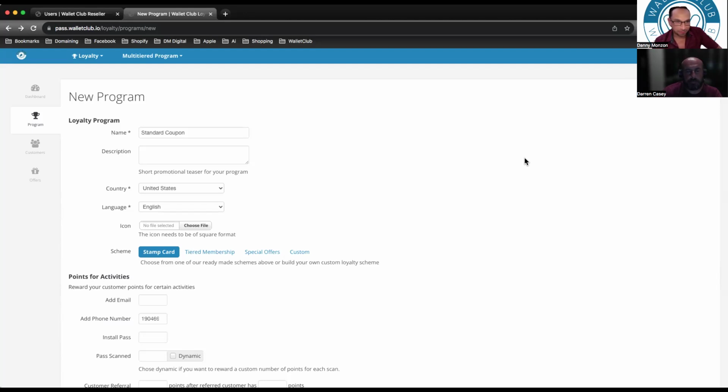Is this your first time diving into the back end of Wallet Club? It's the first time in WalletClub. I've dived around a few other systems a couple of years ago, so I've got a general idea of how this stuff works. I've just watched your video as well, the one that explains setting up the loyalty. Sweet.